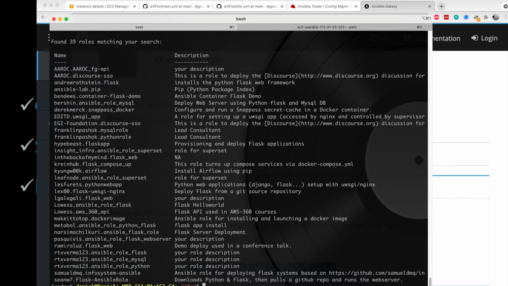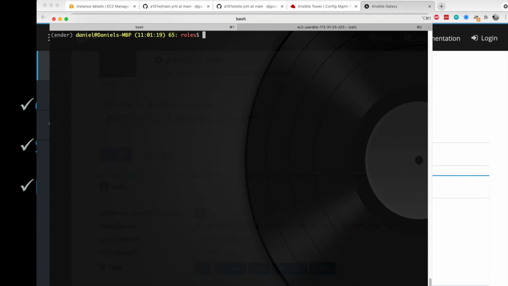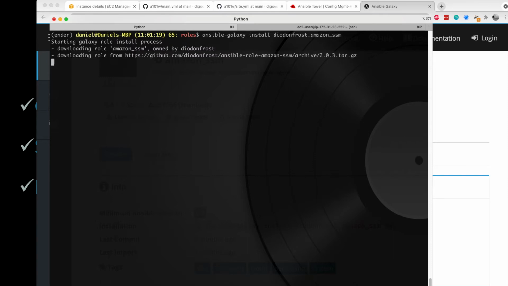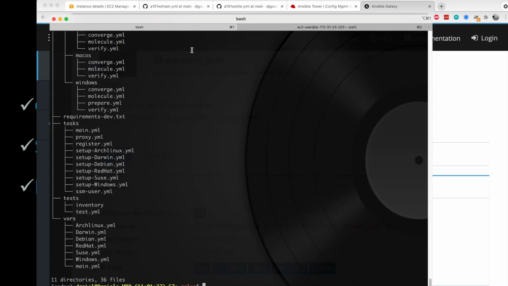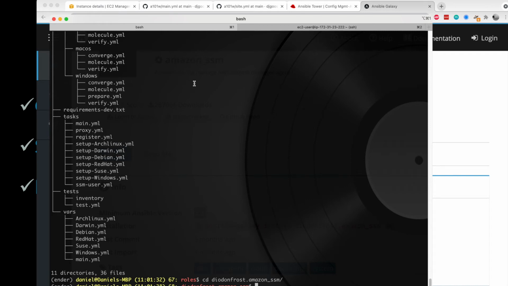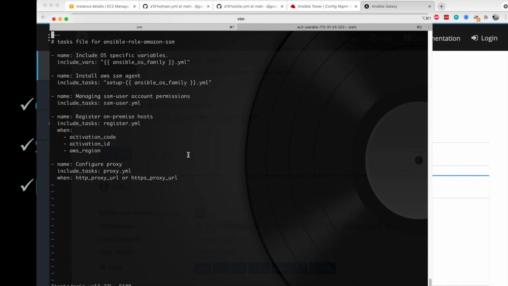And from here, we can go ahead and actually just run this directly from here. And this actually shows us the full path. We're already in that path. And so we can go ahead and tree that out. From here, we see a lot going on. And then what we can do is actually cd into that. And then we can vim something like the tasks here and just get a look at it. And so we can, with licensing and so forth accounted for, make this our own if we'd like to.